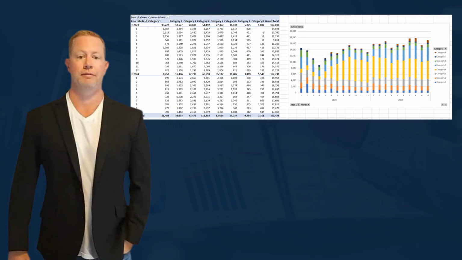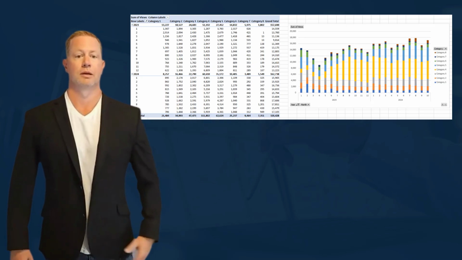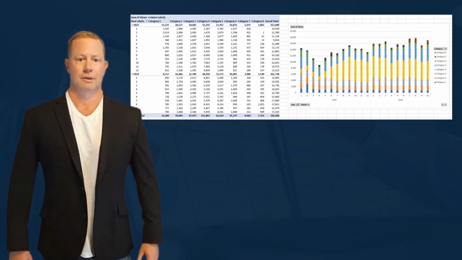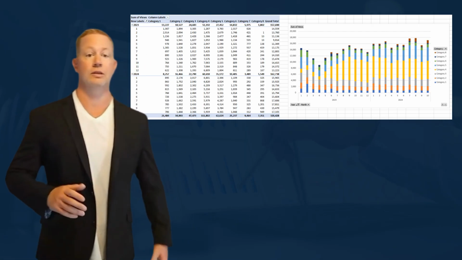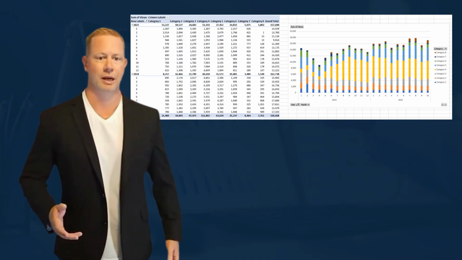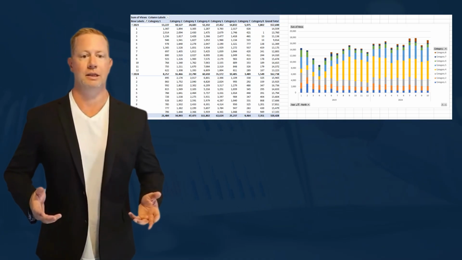With this structure in place, highlight your dataset and insert a pivot table, placing it on a new tab. From here, you can analyze monthly views by category, performance of individual videos, trends across video types, and changes over time. This basic setup is more than enough to get started.